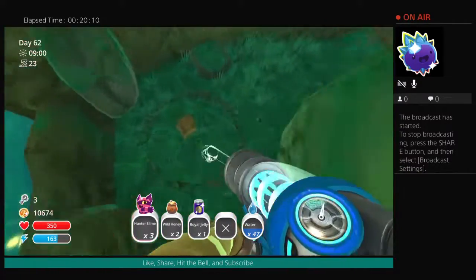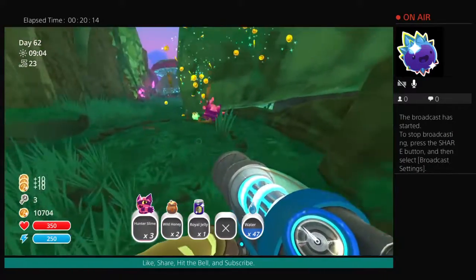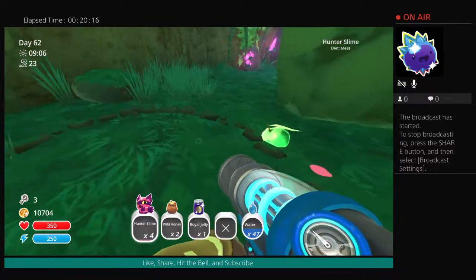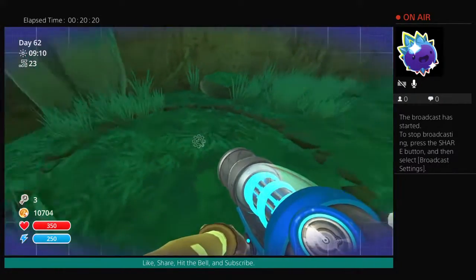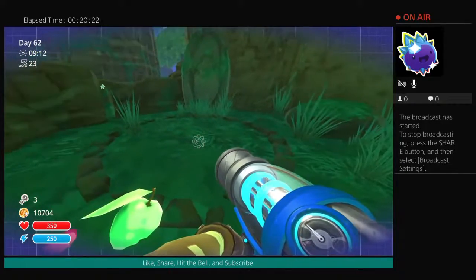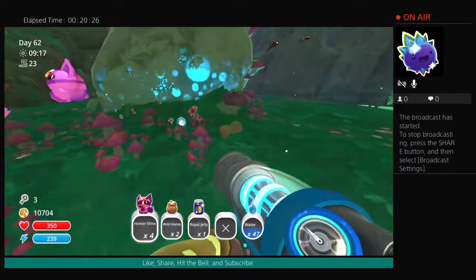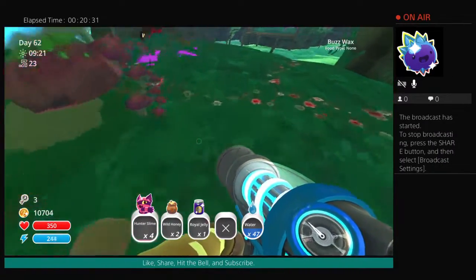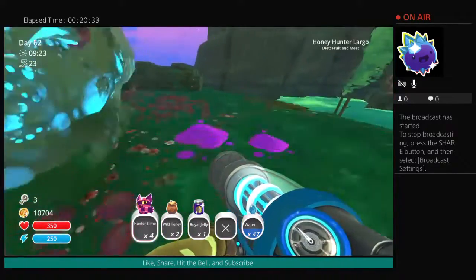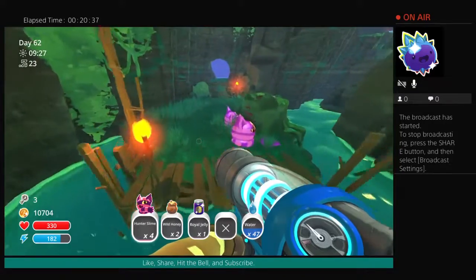Ah, a crate. Get back here, crate. Oh, Hunter! I didn't know that Hunters could be in the crates. And also, why is there a gadget site here? Don't know. Oh, all of you. Primordial oil and... But, yeah, I'll come and get you another time, I promise.